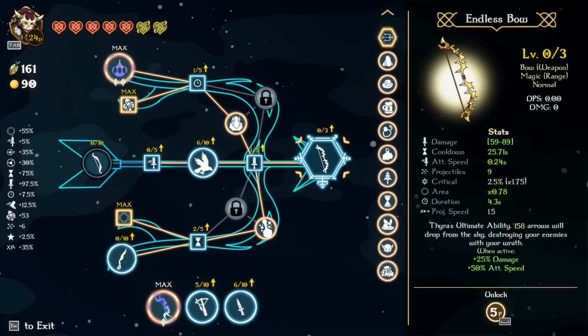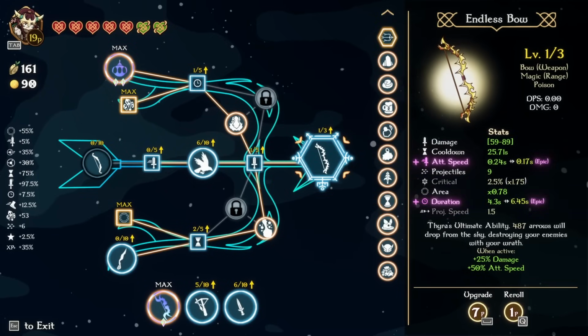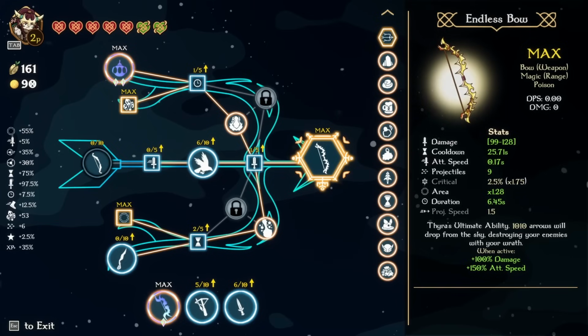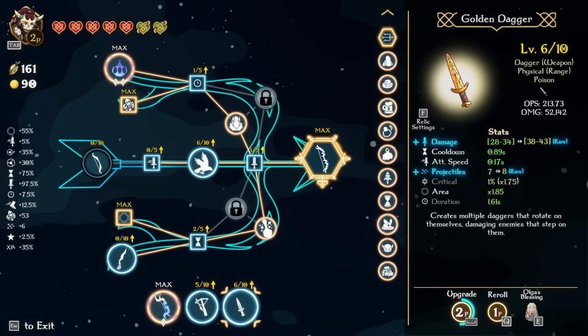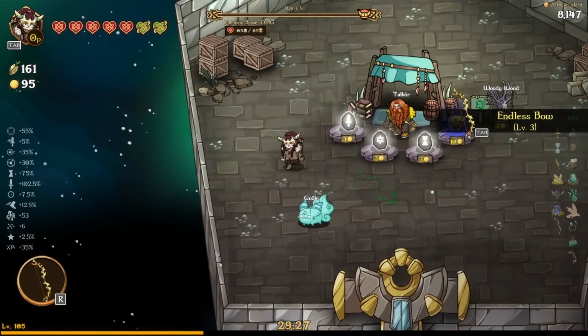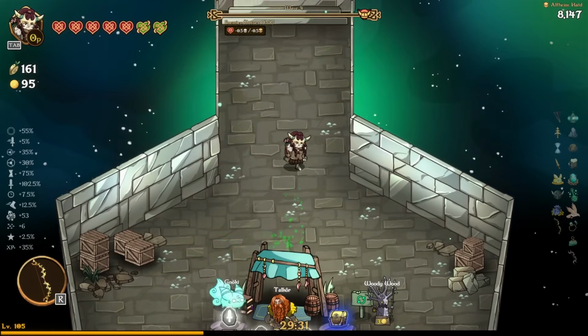Okay. So what do I spend my levels on? Because I could get endless bow. Yeah. Probably at this point that is actually worth it. Okay, and I got 2 levels left, so I'll put them into the dagger. Alright, so what else can we do? Because the big issue here is we don't actually want to spend any of our money. So let's just go say hi to the boss.